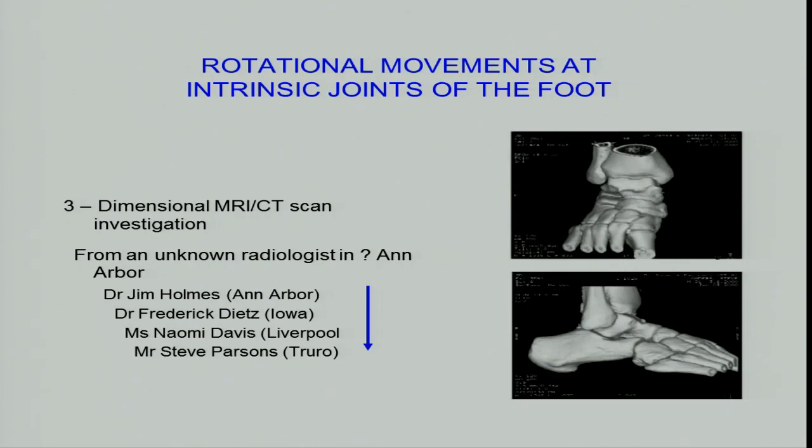And here I'm rescued by this wonderful three-dimensional MRI scan. It has just arrived from various people, and it's been passed on with the information that anyone can use it for their benefit. These are, I think, very beautiful three-dimensional MRI scans showing step-by-step movement of the intrinsic joints relative to each other.